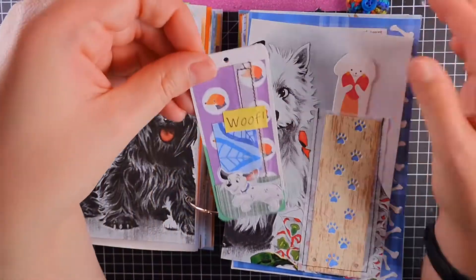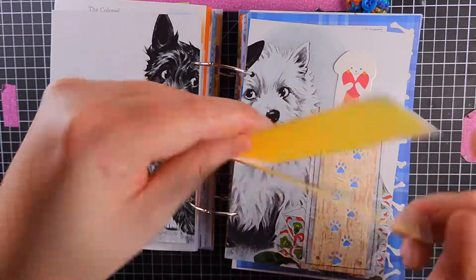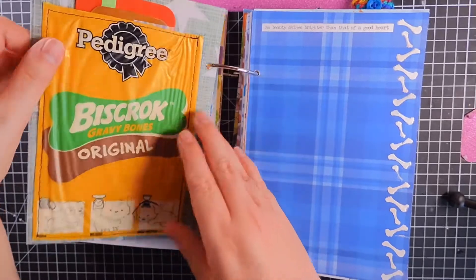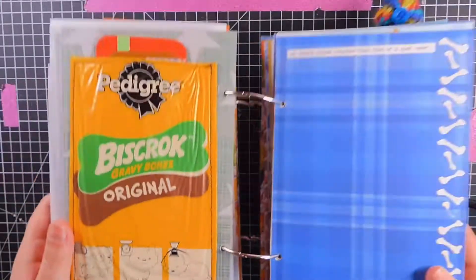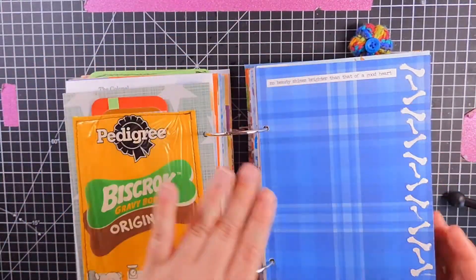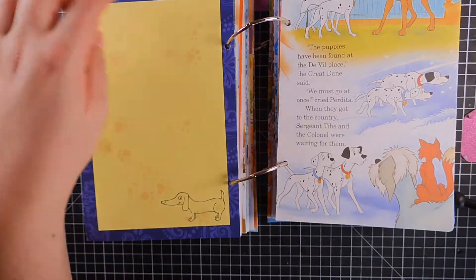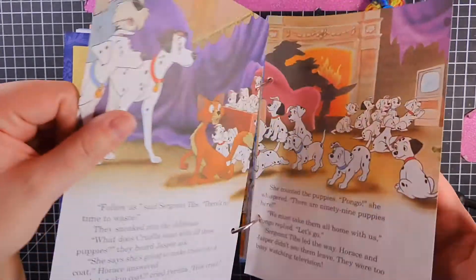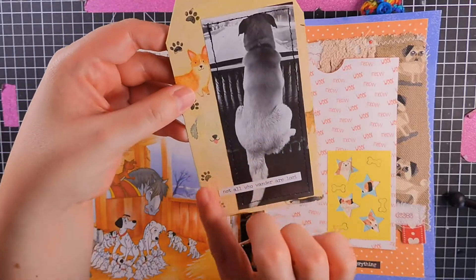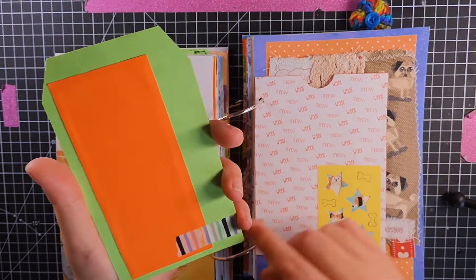And then this was actually a tag from — I think it was a t-shirt — so I just collaged on the front and then covered the inside and the back. I thought I could just slip that over the top so it didn't get lost inside the pocket because it wasn't as long as the pocket. I stamped on those little squares there. This is just like a little booklet thing — so as I say, loads of journaling or photo mat space. And I love that — how simple is that? Just some stencils and a stamp and a little mat. That was using the napkin. And I covered the back of that stitch just so it would slide in and out of the pocket easier.